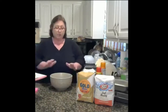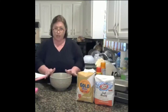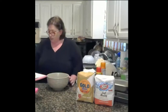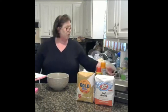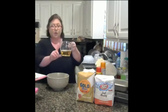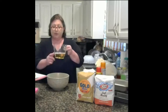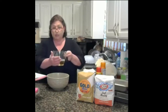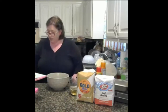Okay, so the first recipe I'm going to start with is the regular basic white bread, and this is the conversion that I was going to use. What the girlfriend told me was to just use the yeast from my beer. So what I did was I got one can of beer, and I made sure it was room temperature, but this one I heated up a little bit, 30 seconds or so, because you're supposed to have a warm liquid with your flour when you're doing bread.